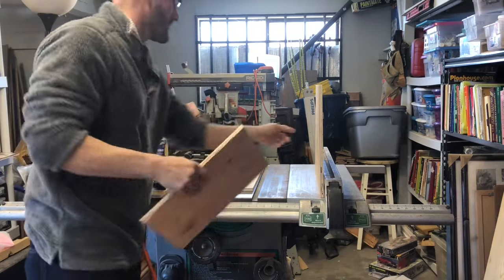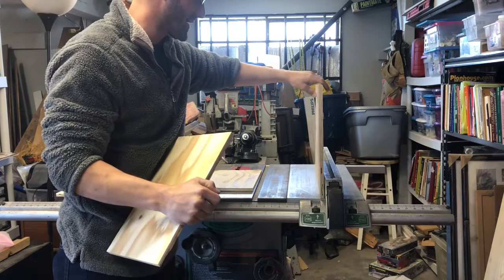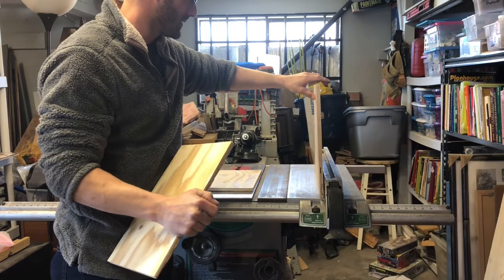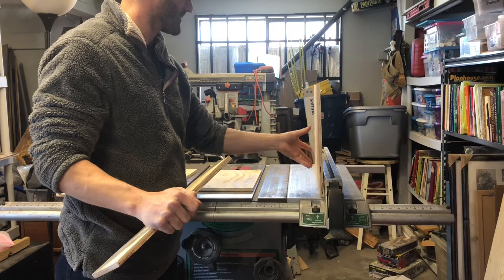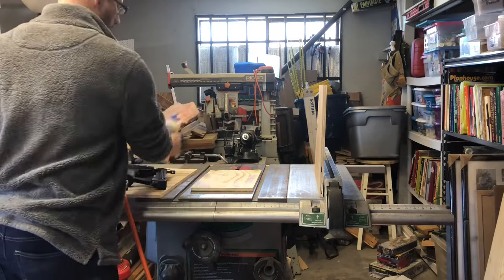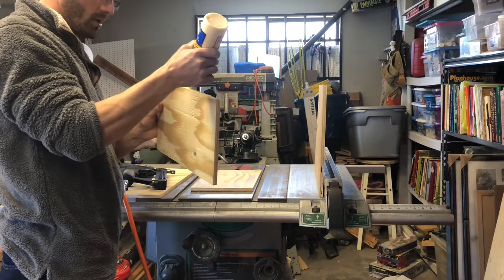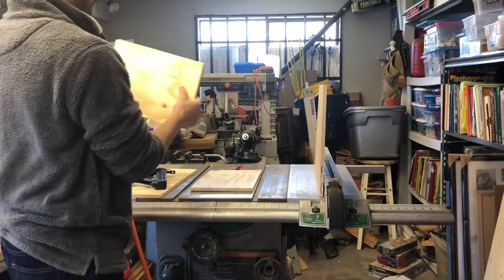Any of those knots or big imperfections like that, we want those on the inside of the box where they're not exposed so much to the outside rain, okay? Because you're going to leave this thing hanging in the tree for a while. So what I recommend doing to assemble is put your lengthwise board up against maybe your cut gate, if it'll hold up like that. And then you're going to take one of your side pieces, you're going to glue the entire length of it. Always glue these. You never want to skip the glue, because this really helps them hold up a lot longer.